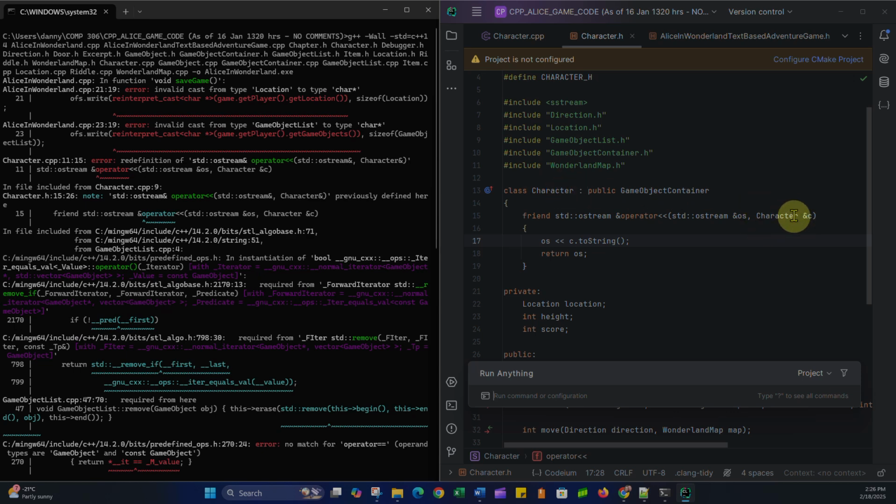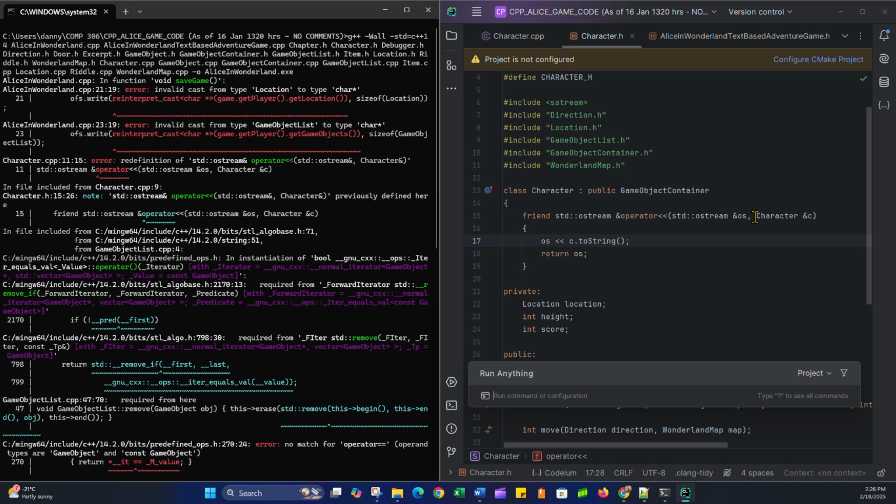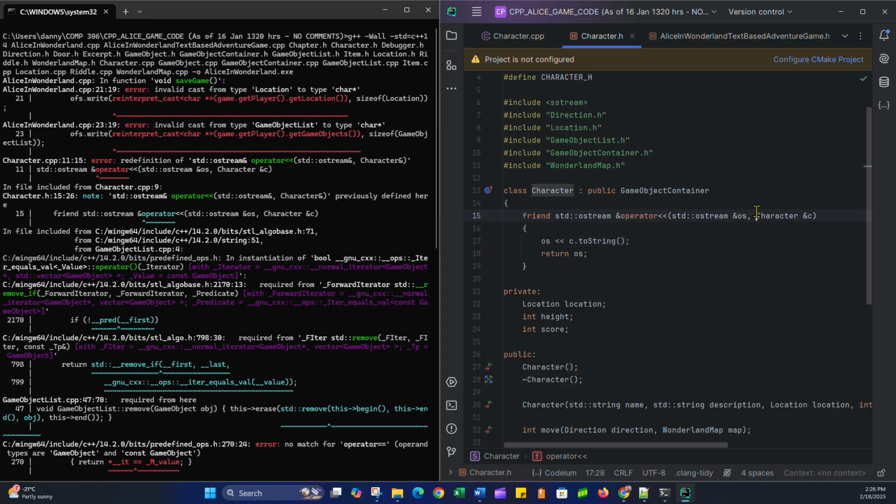It's funny, I only pass it in as a reference, but this should be a constant reference because you're typically not changing the thing that you're writing to a screen. So I'll even change that right now while I'm here, because that should be a constant reference, but that's not what's causing the problem.